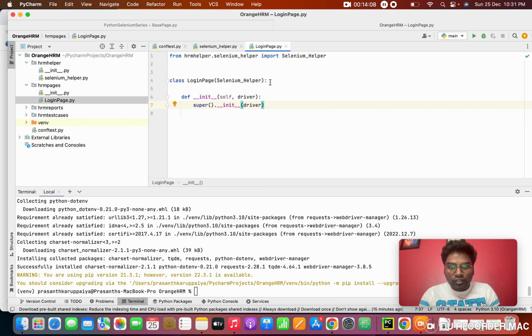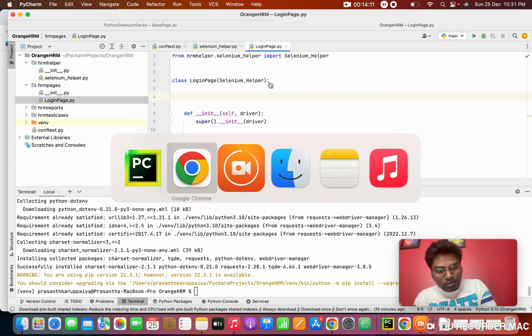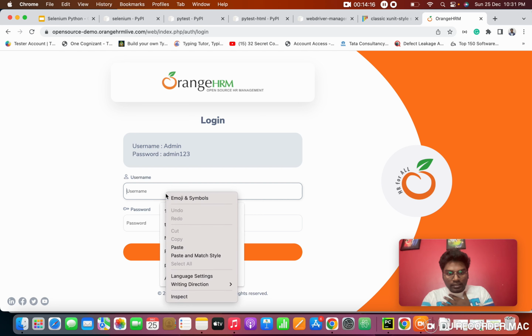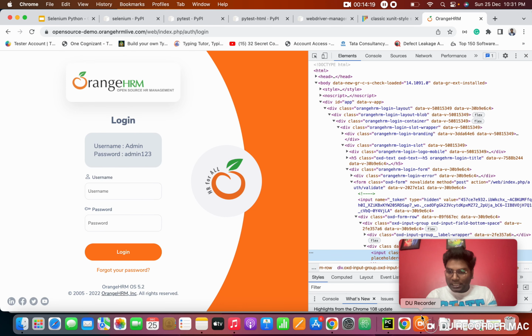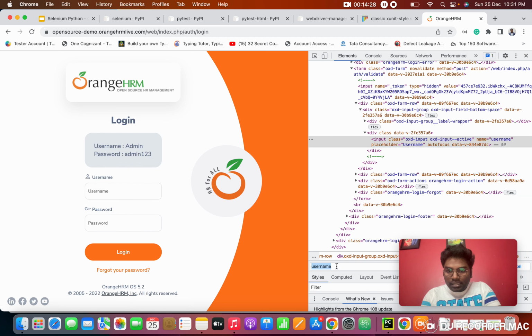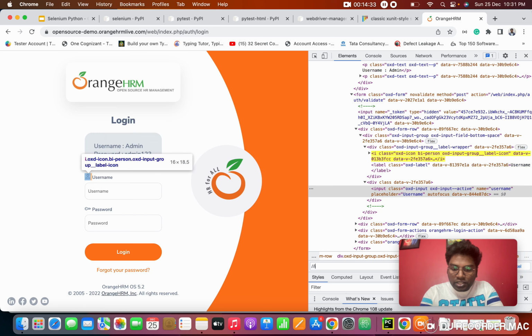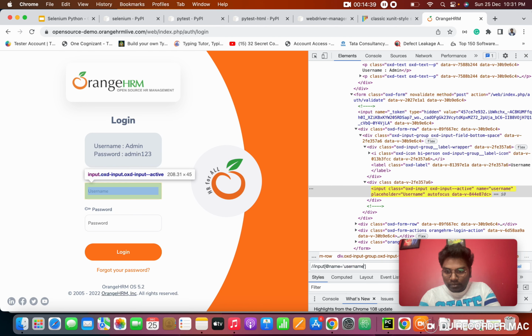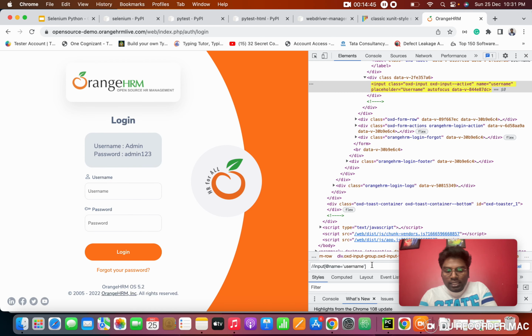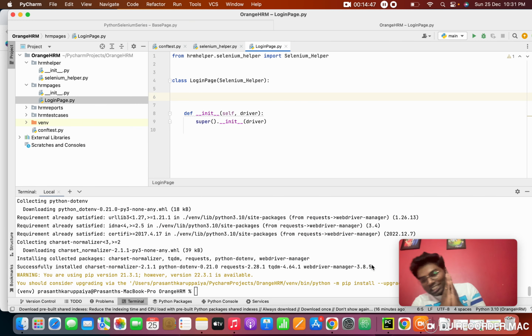Okay. So first of all, we want to find the web elements. Now come to the website. I'm going to inspect the username field. I'm going to write the XPath for this page. I'm using a name here. Name is username. I'm copying the username and writing the XPath. What is the tag name? Input. Simply write slash input at name equal to username. See this? It's 1 of 1 and it's highlighted. Generally, if you want to know what XPath is, please watch the XPath video and come here.